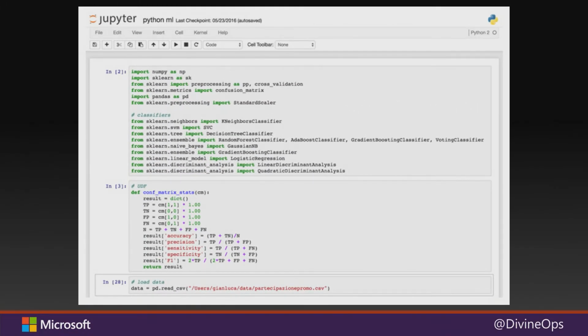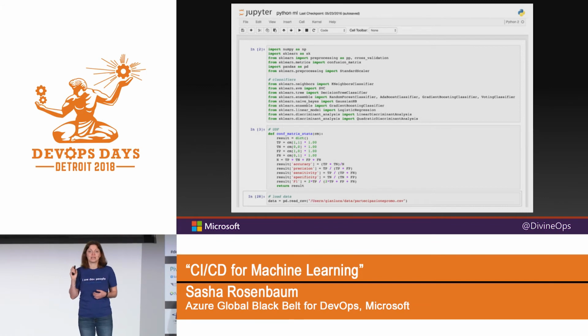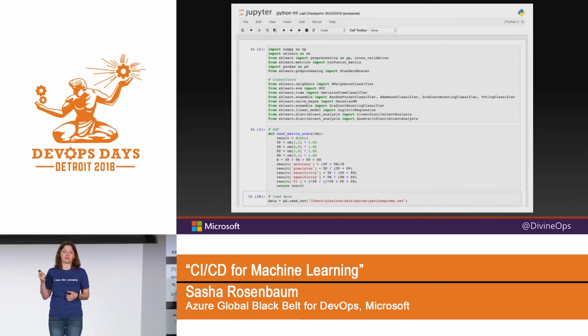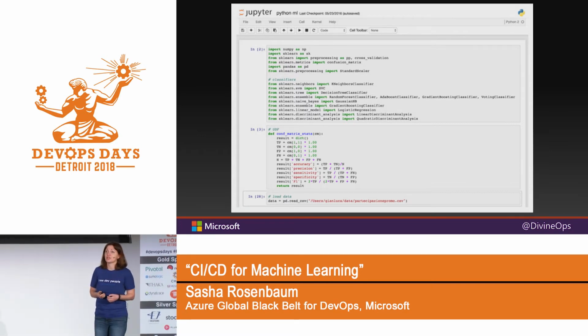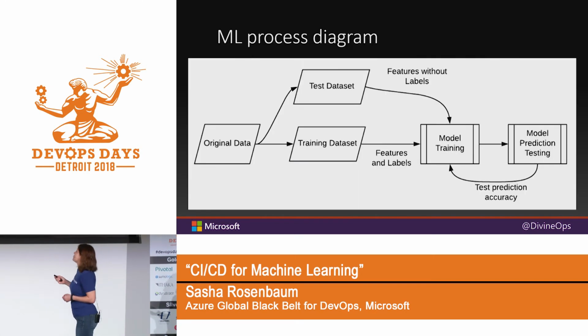But then we come to probably the most common case, where most people implementing ML right now have an implementation that looks something like this. All this complicated math is written in code, and very often people use Jupyter notebooks or Zeppelin notebooks or whatever. People also often just develop Python scripts or R scripts. So it's basically just code files. This is the interesting case, because a lot of folks right now have this, but don't have any sort of deployment procedure that would allow them to have a repeatable, reliable process for delivering this into their application. So this is the case that I want to focus on.